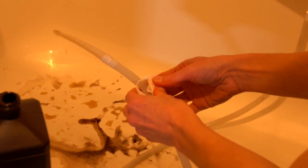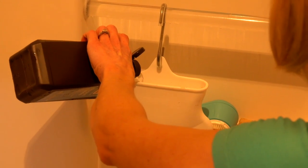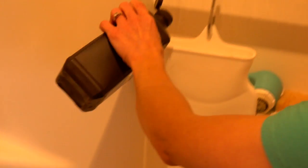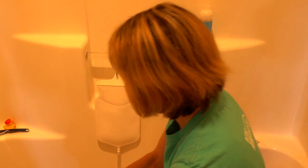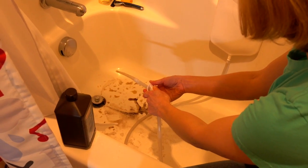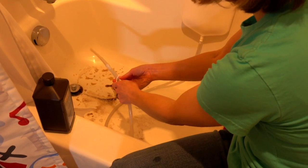Usually I'll pour some on the tip first. You can replace these tips as well. You can buy replaceable tips. Then I will lock the clamp up and put in the 2 cups, which is quite a bit. So the good part is you're using this reusable thing, but you need to buy a lot of hydrogen peroxide, but at least you can recycle this bottle. Then maybe I'll unclamp it one more time just to let the hydrogen peroxide come down, and then I'll clamp it again and let it sit.